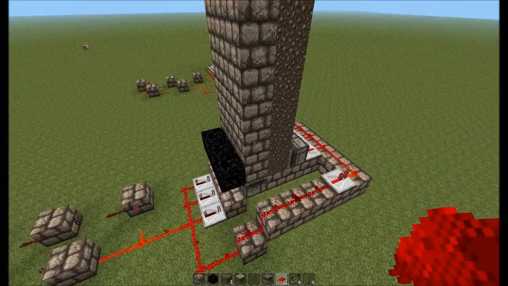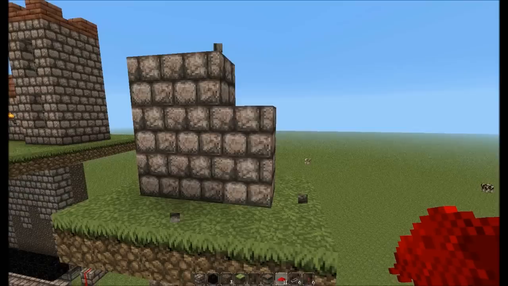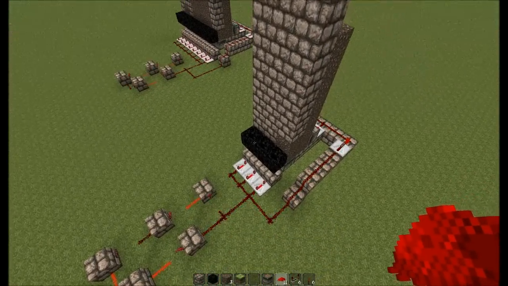Alright, so now pretty much everything is hooked up. Let's go ahead and try it out, see if it works. Yeah, looks like everything is working just fine. Alright, so now it's time to explain just how this works.